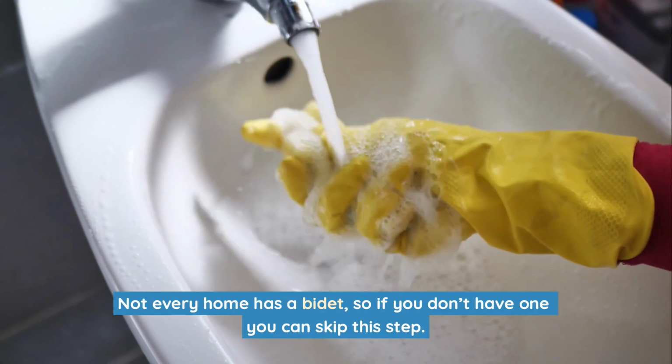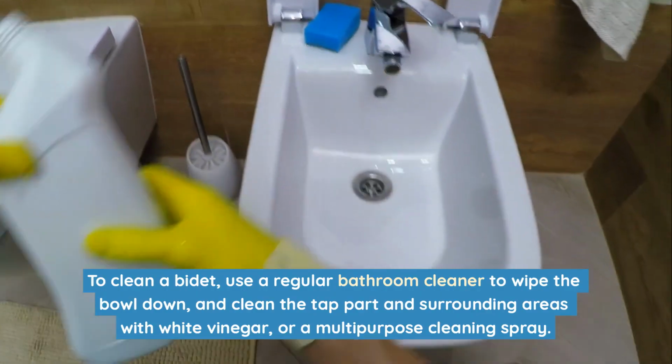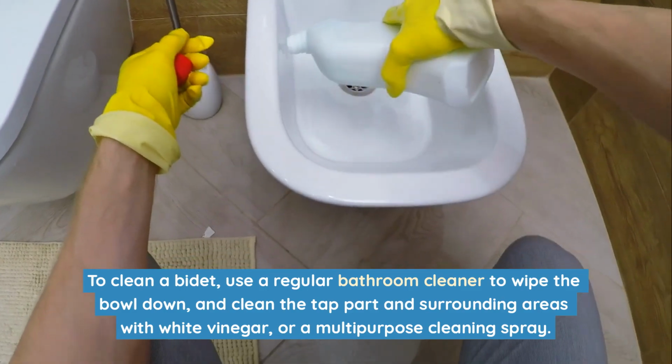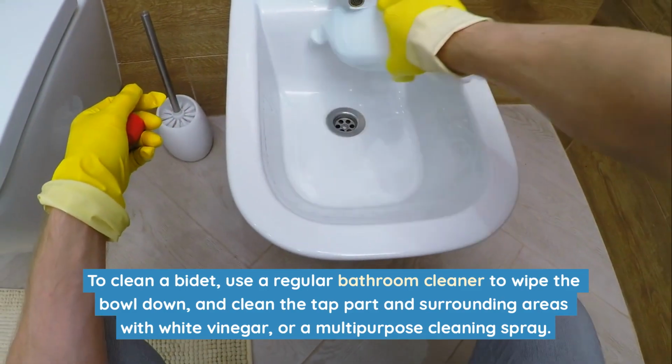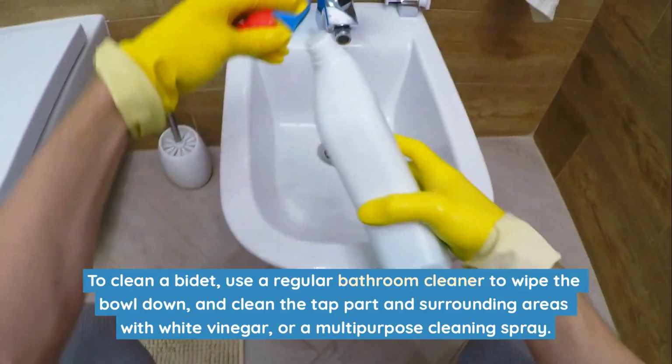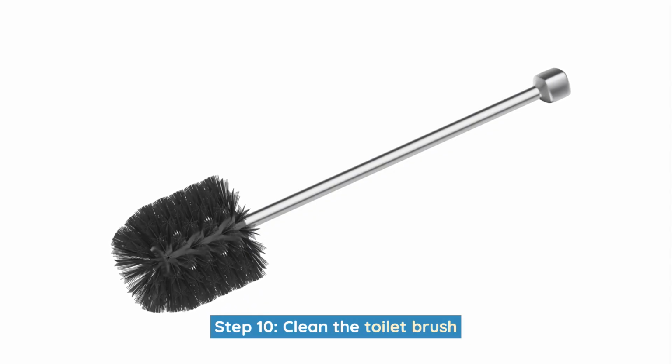Not every home has a bidet, so if you don't have one, you can skip this step. To clean a bidet, use a regular bathroom cleaner to wipe the bowl down and clean the tap part and surrounding areas with white vinegar or a multi-purpose cleaning spray. Step 10. Clean the toilet brush.